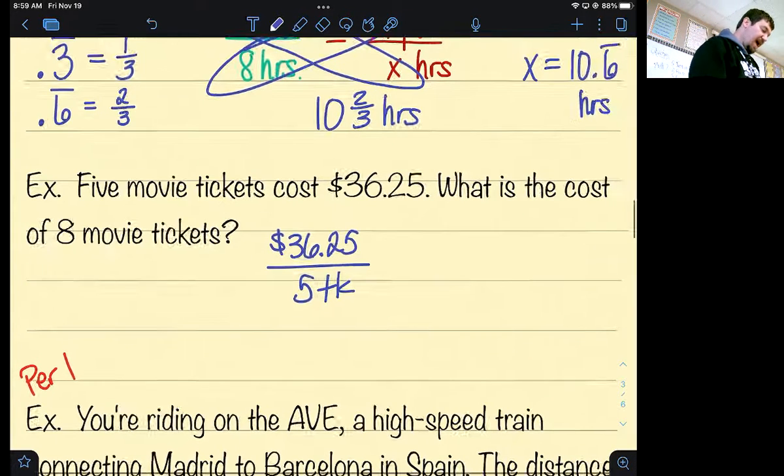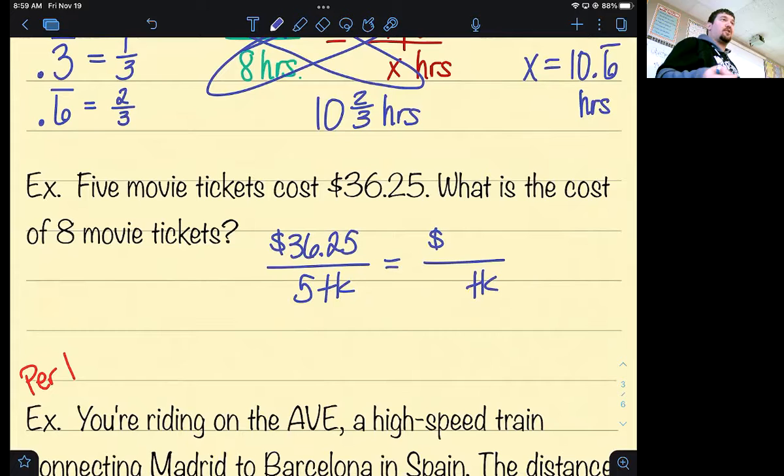And then, so with that ratio in mind, that means I have to put dollars on top and tickets on bottom of my second ratio. And which of those two values did they actually give me? Did they give me the second dollar amount or the second ticket amount? Tickets, and that has to go on bottom then to match up with the other tickets. So the question is probably, what are you paying for those 8 tickets? Yeah, it has to be. What is the cost of those 8 tickets? So I cross multiply.